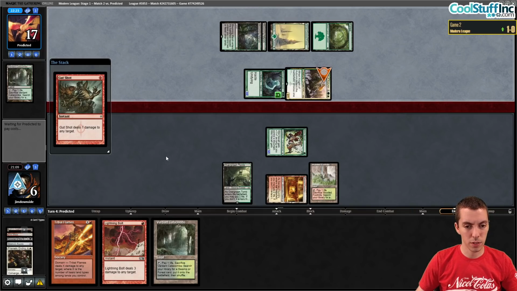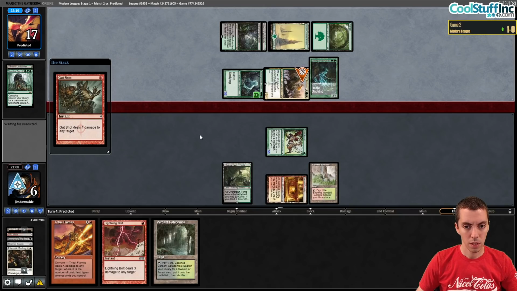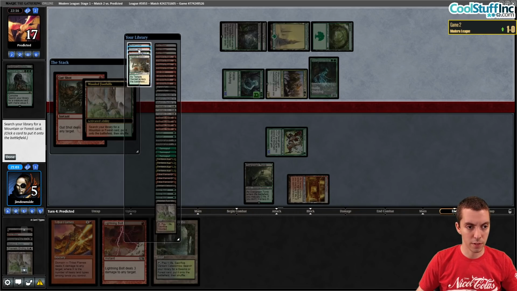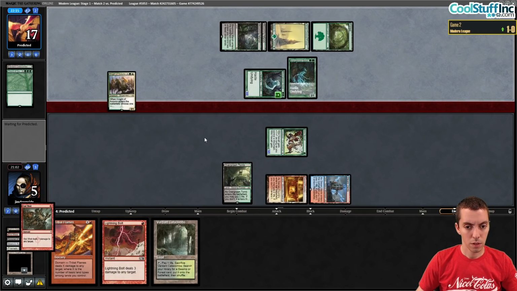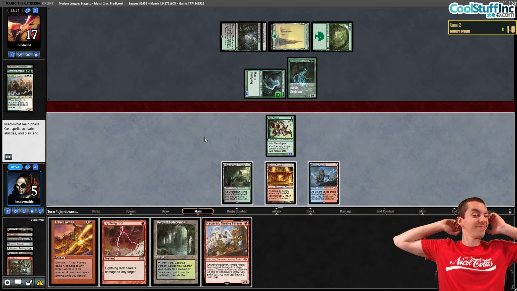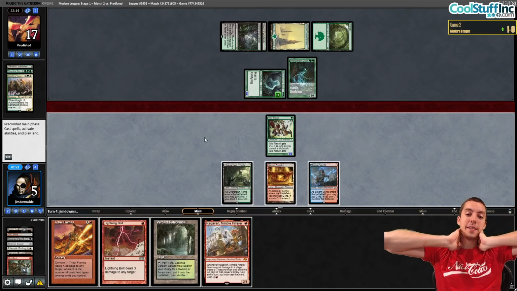They're gonna Chord in response for 2. They're gonna get what? Another Strangleroot Geist? Okay. Just gonna get a tapped Steam Vents here. So now we're fully open on our colors. Ragavan, Nimble Pilferer. They're at 17. God, that's so much.